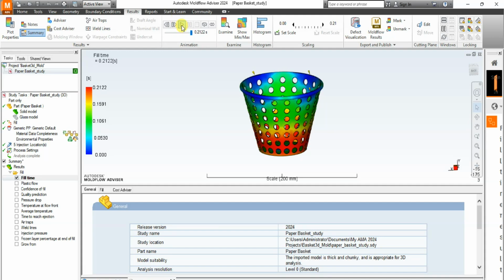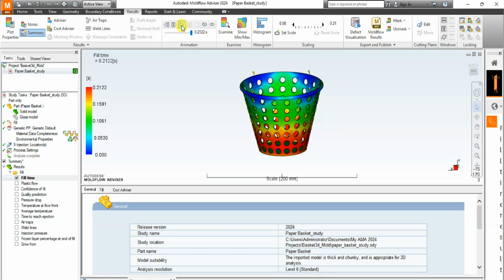I've now explained short shots. I've also explained hesitation, still under the fill time results. Now let's move on to overpacking. What is overpacking? Overpacking during fill time occurs when extra material is compressed in one flow path whilst the other areas are still filling. Part of what causes this is the high part rates, the warpage, the non-uniform density distribution.